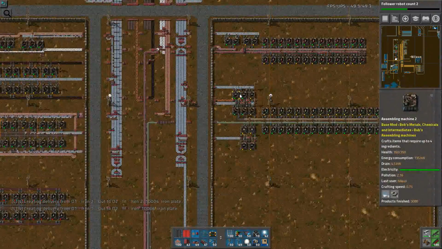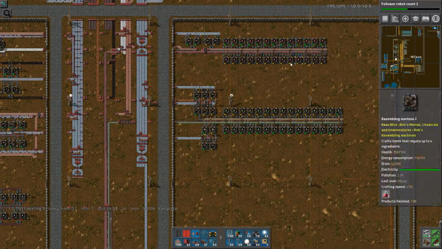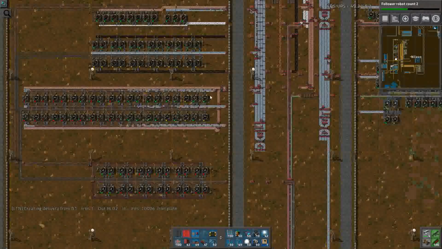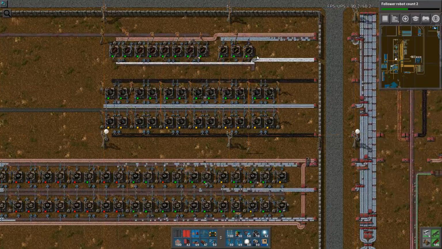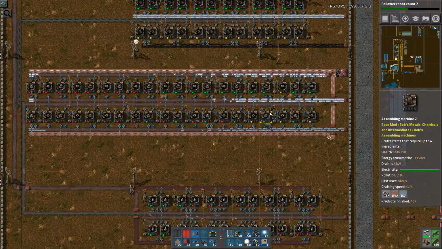I want to build the science at a rate of 5 per second, so that's what I'm building here. 5 per second here, 5 per second here. Over here, this is where it gets a bit more dicey. And we have, what's it called? Yeah, military science, the ingredients here, they're also being scaled up quite big.